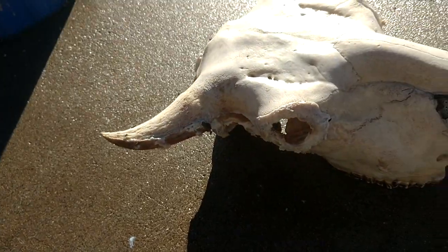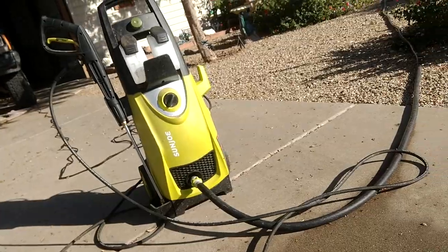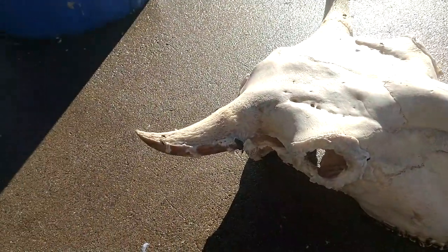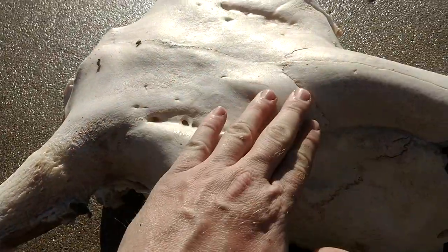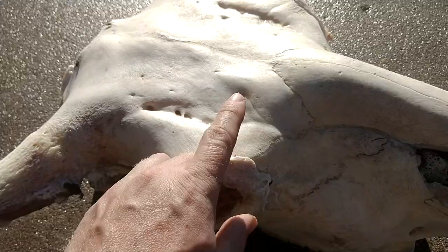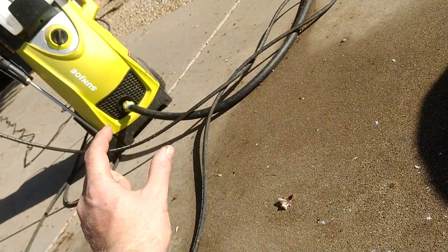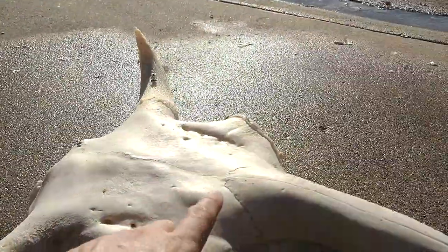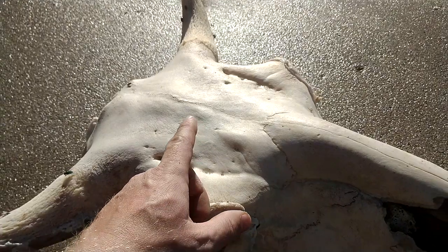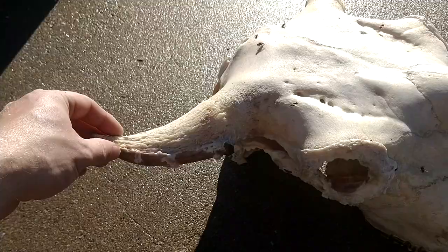I don't like the boiling method anymore — I just use a little Sun Joe pressure washer I got for like $120 off Amazon. It's got like 1,300 PSI. It's not that bad; you're not going to peel away bone or anything. I can use it on these cracks, getting real close with the narrowest fan tip — not the zero degree, but the narrowest fan tip — probably about an inch away from the bone.